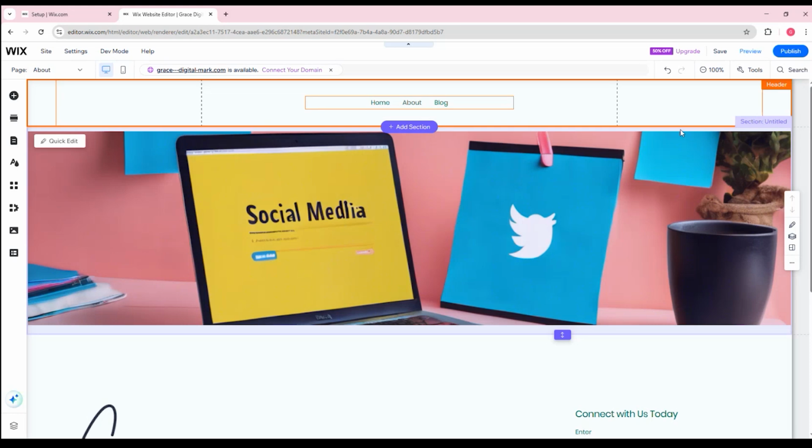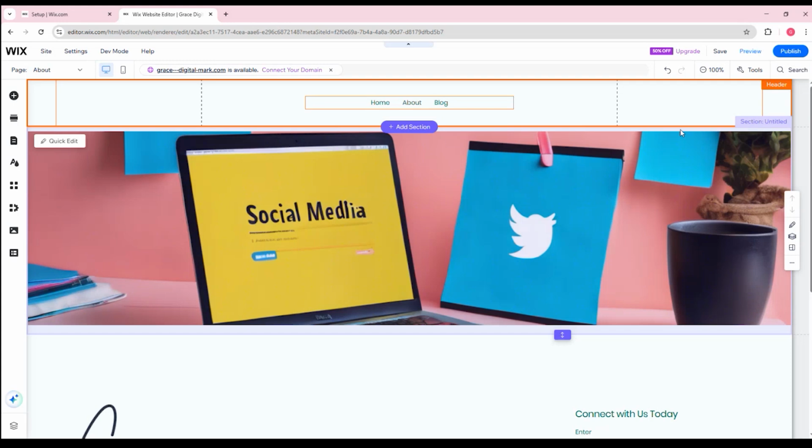I know the different things I've done today kind of look a mess, but I just really wanted to focus on the tools to help you guys get started. But designing a website can be really tedious and really fun, in my opinion. So once you're happy with your site, click publish to make it live.